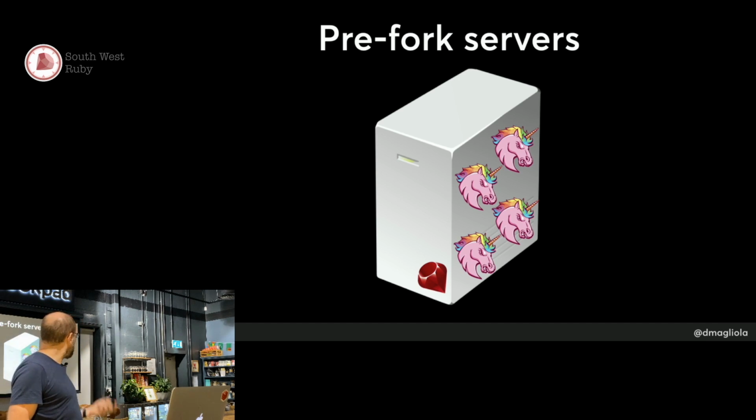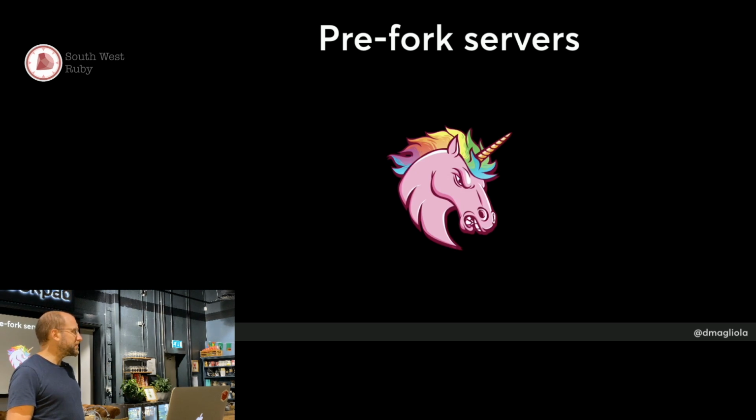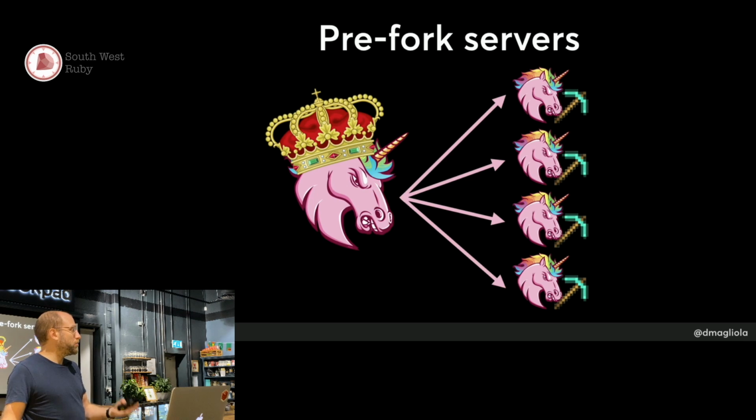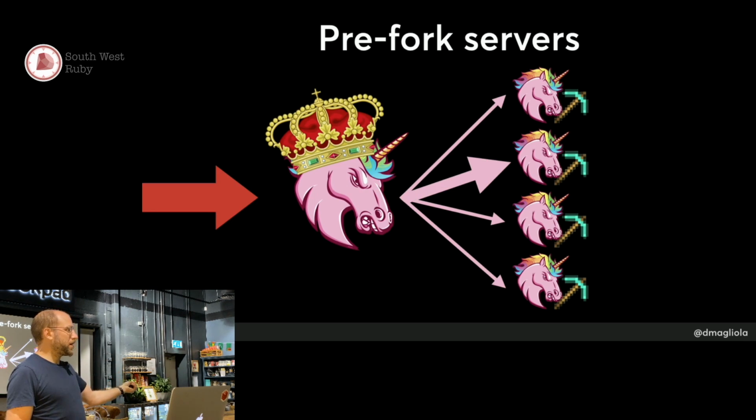In the web world, we call this a pre-fork server, and it's how Unicorn works. When Unicorn starts, it will load your app, and then it forks itself into a master orchestrator process that is listening to requests, and a bunch of worker processes that are actually working on them. When a request comes in, the master sends the request to a worker that is free, then takes back the response and sends it back to the client. Now, the system works great, it scales really well across cores, and it's how the majority of Ruby web apps are running in production.